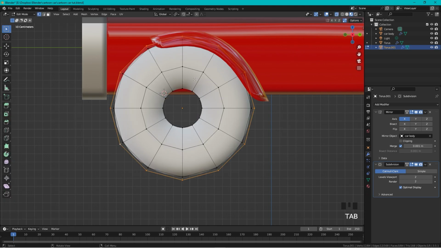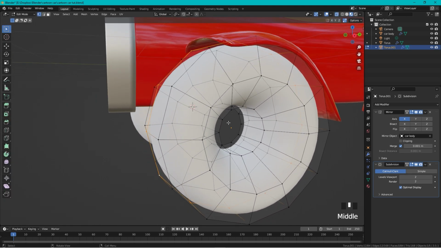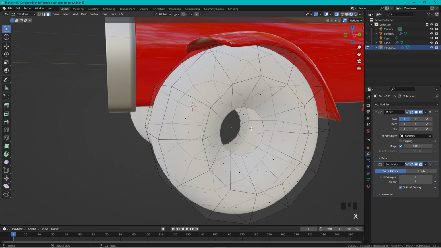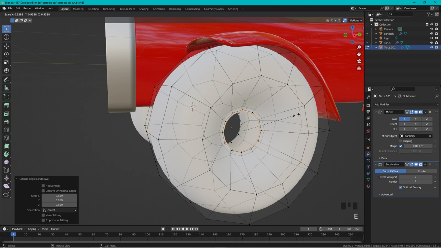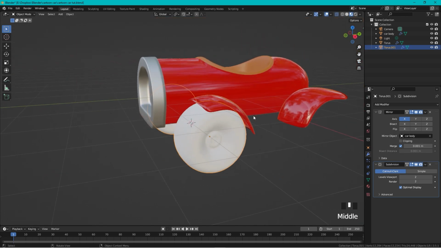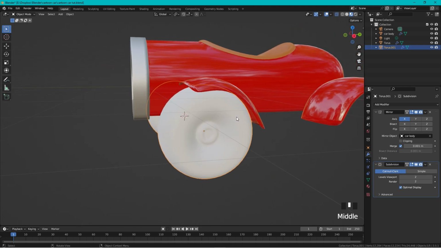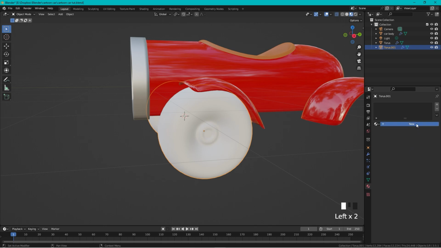And I want to add some features, so let's press face select and Alt left click these and X to delete the faces in there. And let's select this ring, Alt left click, and then E and S and drag it in, and E and S, and let's move those vertices out a little bit, and E and S, and E and S, and move them in just to get some nice pattern. E and S and F to fill that. Yeah, something like that.